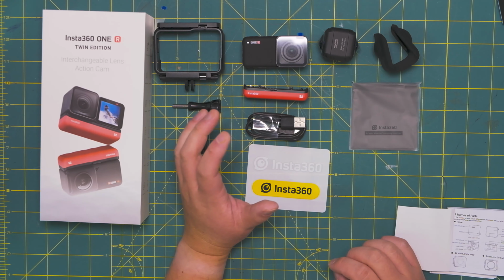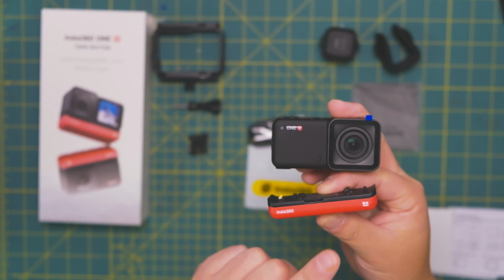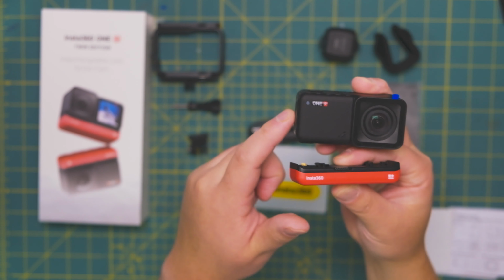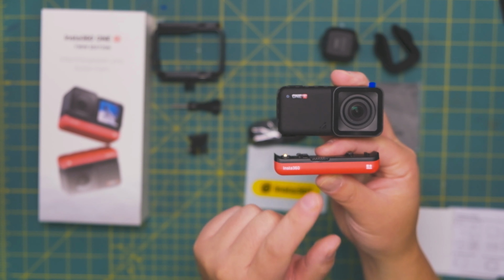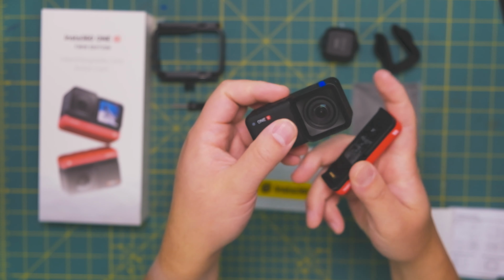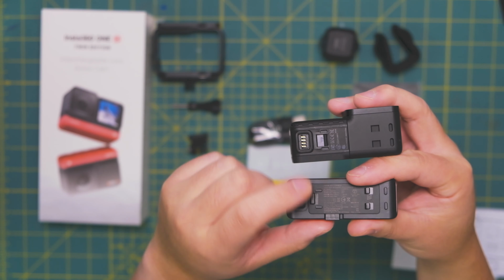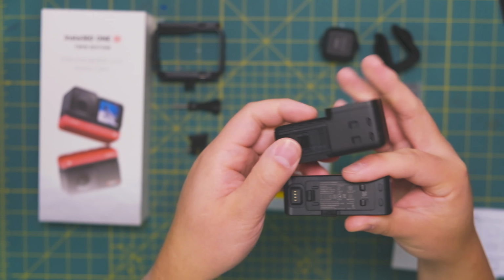The first thing you have to do is charge the main battery. So the main battery is located here at this platform. For you to charge the battery, you actually have to connect it to the main module, because the main module actually has the USB connection, which is here, which will allow you to charge the battery. So obviously the first thing you have to do is connect the base battery plate to the main module. I'm just going to leave the 4K lens on there. If you flip this over, you can see the contact pins for both communication and to provide power to the unit. So you can connect it that way.